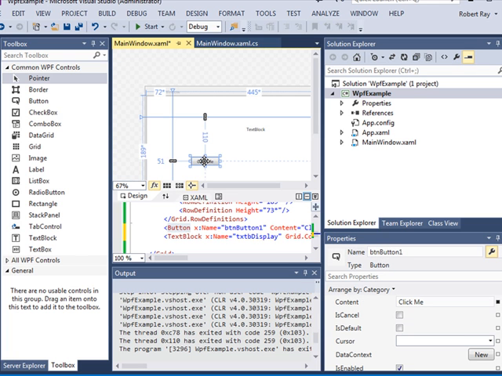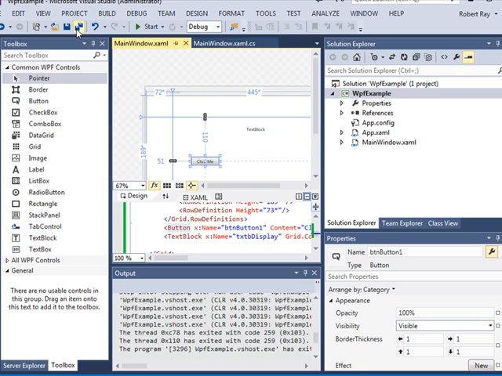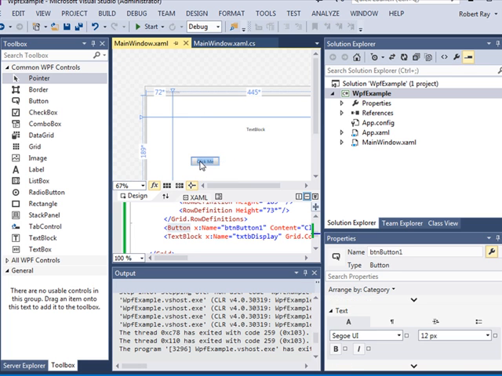So I'm going to double click the button. When I do, well, let's go ahead and first let's make sure we've got this saved. So I'm going to save all, and now let me get back and click on this and make sure I've got that selected.